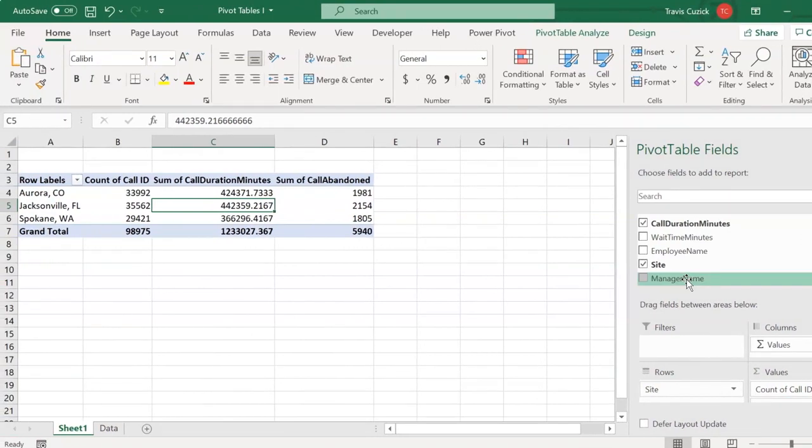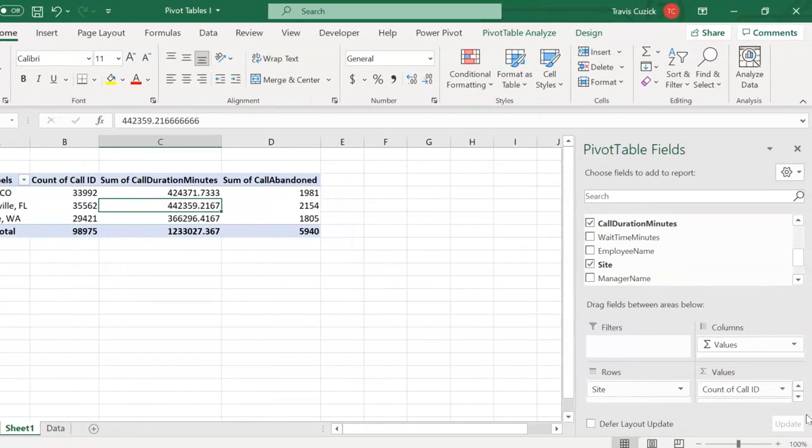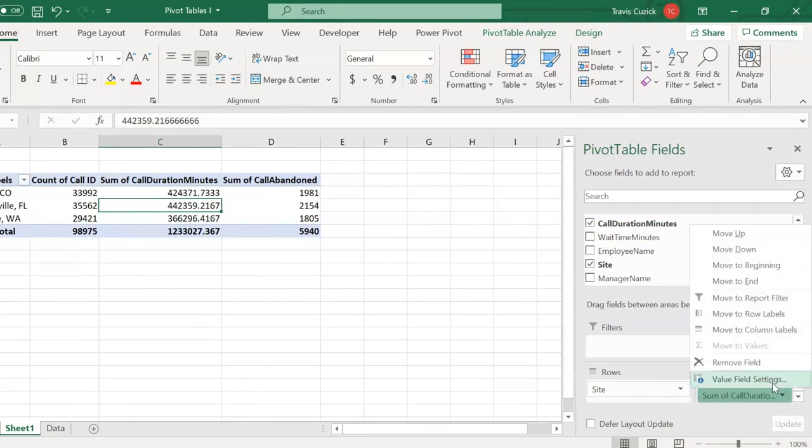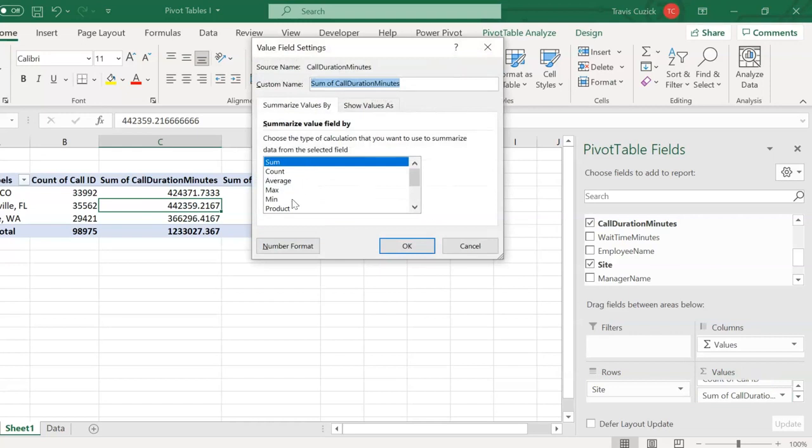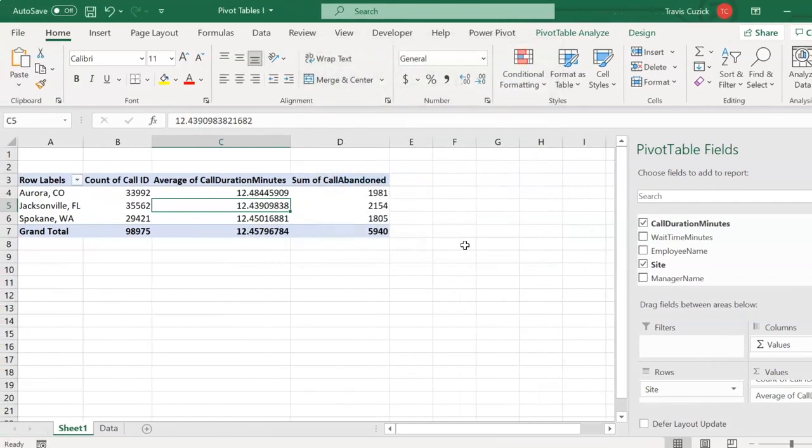Now in this case, a simple sum of all the minutes that all the agents at each of our sites spent on the phone isn't that interesting. What I would instead like is an average of how long those calls took. So I again need to change the default calculation that Excel chose for this metric. So let me scroll down to the values section until I see our sum of call duration, and then click our little arrow, and then go to Value Field Settings. And now I'll change the type of calculation applied to this field to average, and then click OK. And now we can see that the employees at our various sites are fairly consistent in terms of how long they take to finish a call. It's roughly 12 minutes per site.